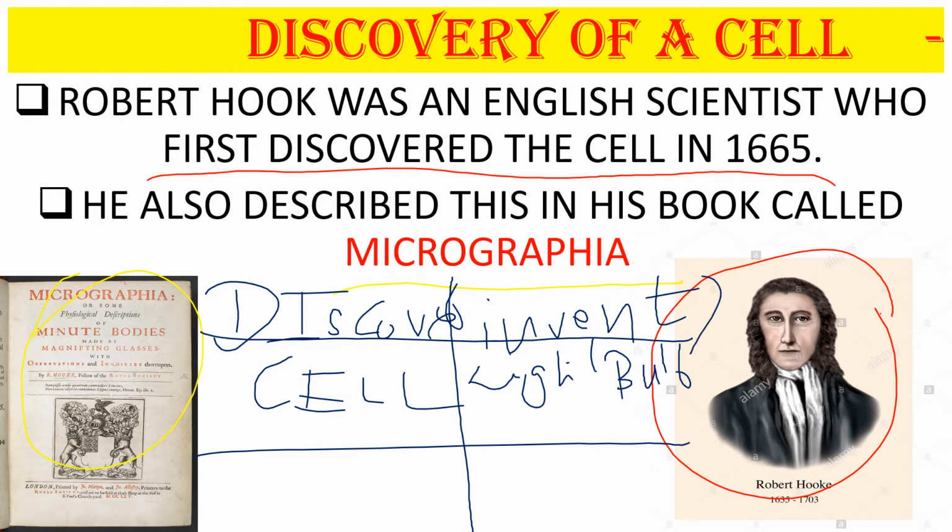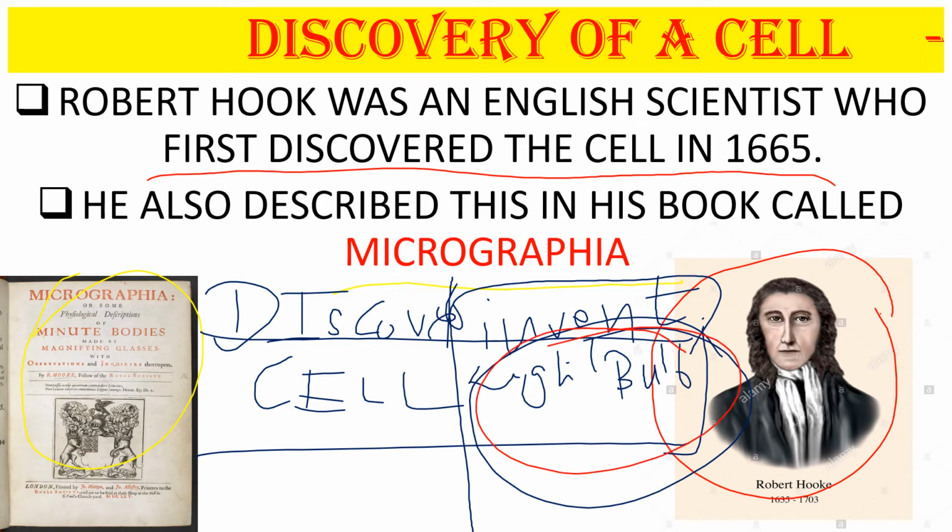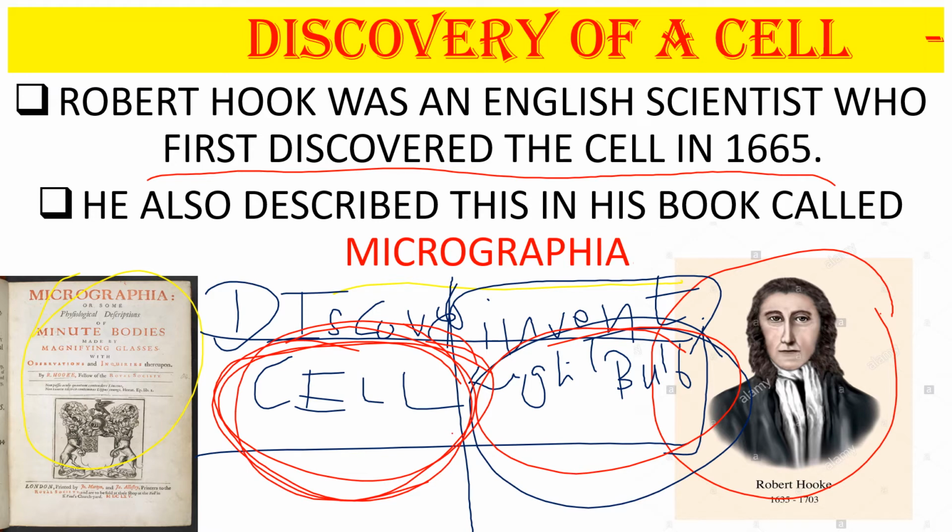See, Edison invented the light bulb because there was no light bulb before. It is not natural. But the cell, he did not make it or invent it. It's already there in mother nature from the starting. Nobody invented it, so it's called a discovery. Discover means the thing which is there from the starting of nature and we find it out. And the thing which is not there from the starting of nature and somebody made it is called invented.